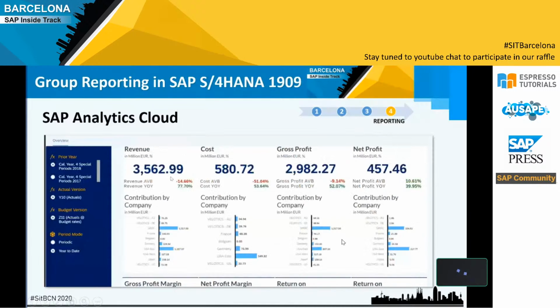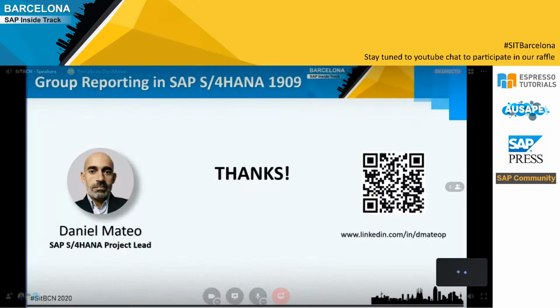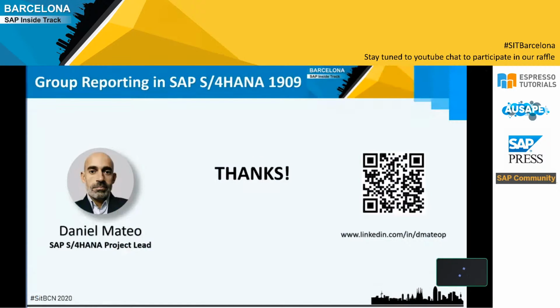And to finalize, we have the SAP Analytics Cloud, which can be implemented in order to have the KPIs and some dashboards in a very intuitive way to make decisions about the consolidation records by consolidation group or by consolidation unit. And then it can be provided to the stakeholders. So while it was a bit quick, just for 30 minutes, I hope that you understand a bit more of the group reporting functionality.